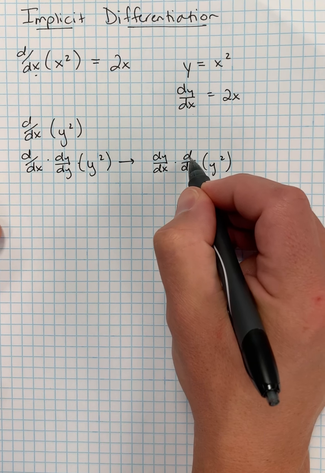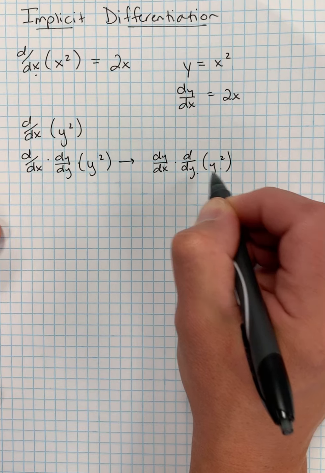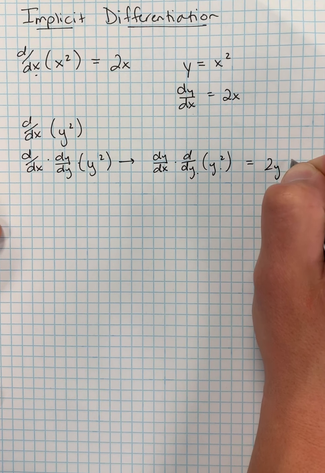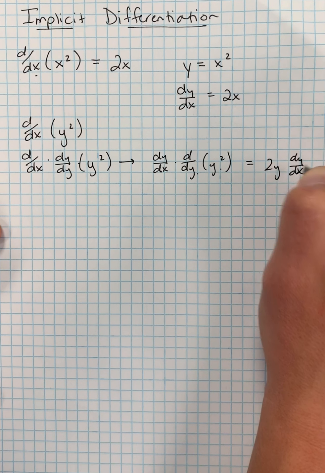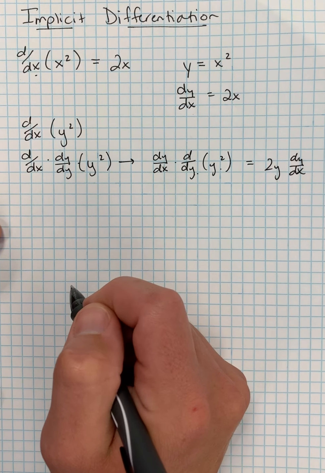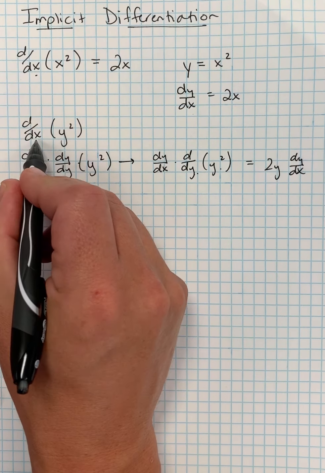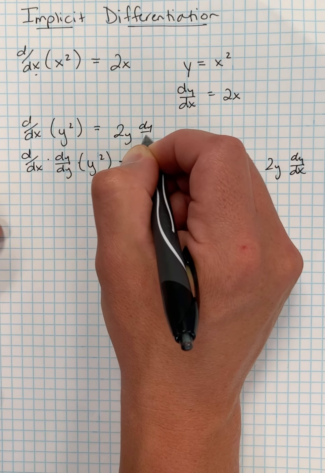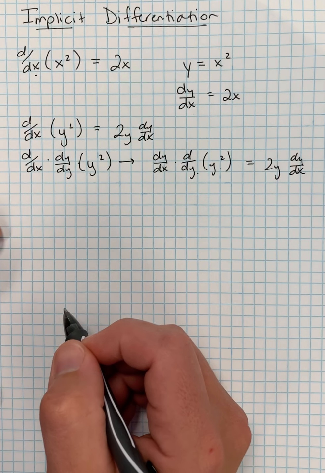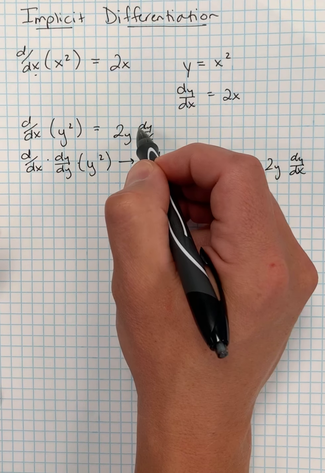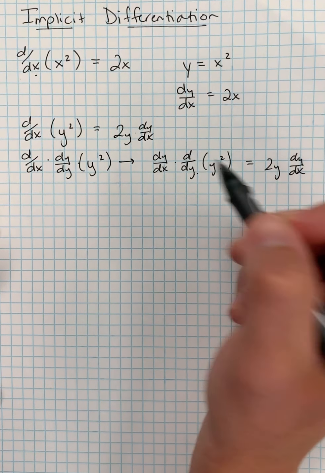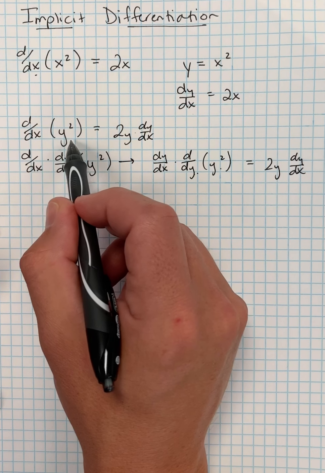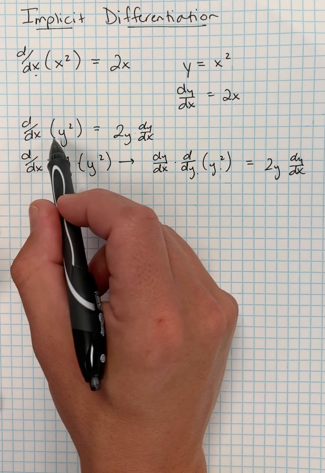This means that the derivative with respect to y, these variables now agree, and now we can write that this is equal to 2y dy dx, and this dy dx is hanging around here in the back. So the derivative with respect to x of y squared equals 2y dy dx. I like to think of this dy dx as a byproduct of taking the derivative of this y squared with respect to x when these variables don't agree.